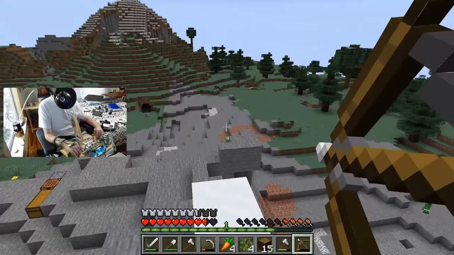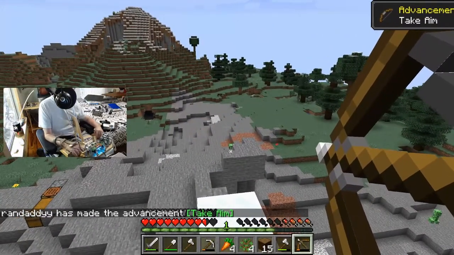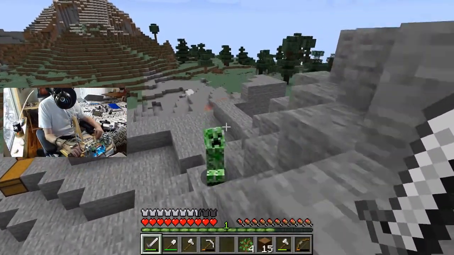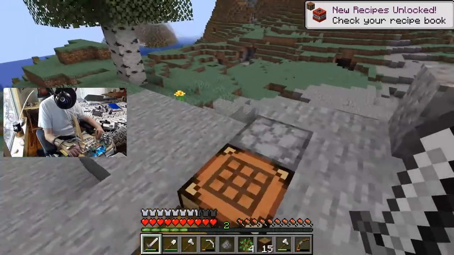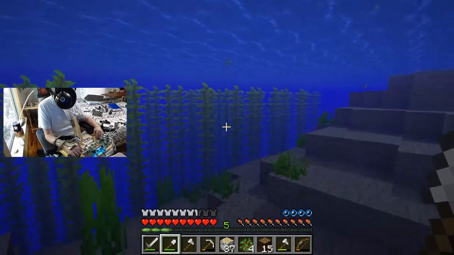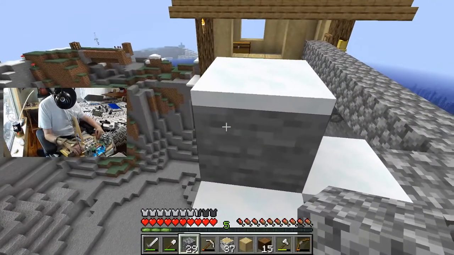Alright. Not gonna lie, my butthole got a little tight right there. We need to go dig up some sand as well. So, swimming is definitely a lot faster than what it was before, but it kind of sucks at the same time. We're smelting that cobble down there because what's holding my house up doesn't look very sturdy, and I want it to look sturdy. Right?